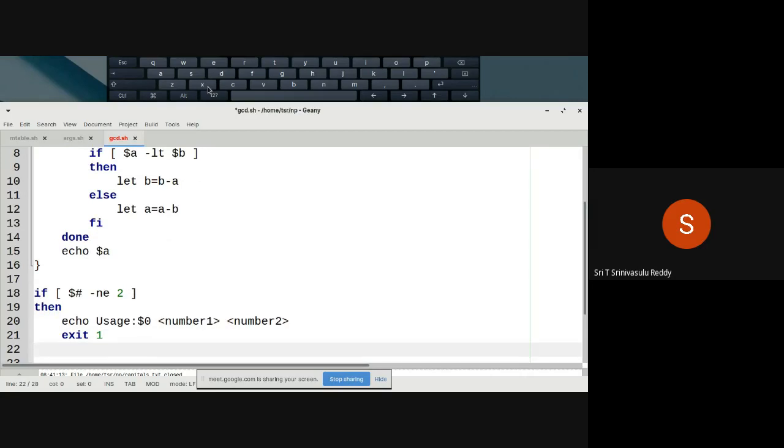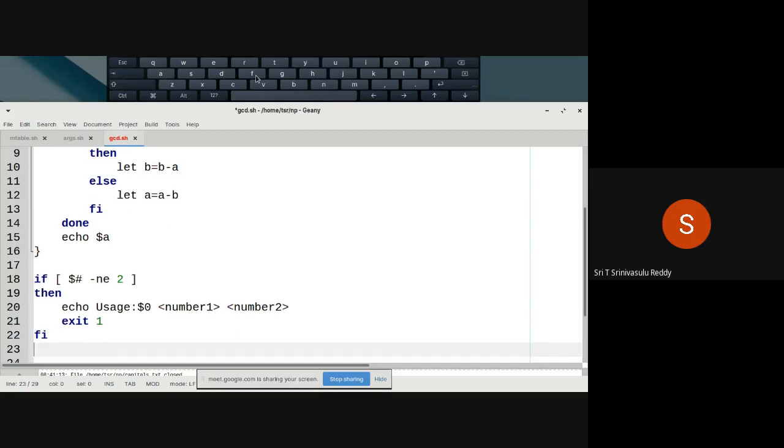And after that, fi. Directly also you can give fi. There is no else part here, so you are already exiting there anyhow. So once you come below this 23rd line, it means that the user has passed the two arguments that are required. Now we can invoke it very easily by calling the corresponding function. So you can say GCD.